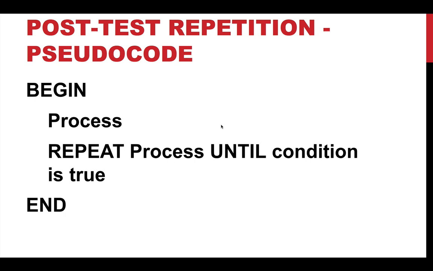Where you might use a post-test loop, and again, this is an anecdotal example outside of software. Some of you might have had your teacher say, okay, keep on shooting the basketball into the hoop until you get to 20. You don't go, am I at 20? No, shoot the basketball into the hoop. You go, keep going. Okay, give it a go. Am I at 20? No. Am I at 20? No. But you take that first shot knowing that you don't have to ask yourself that question. So that's a time where you use a post-test loop.